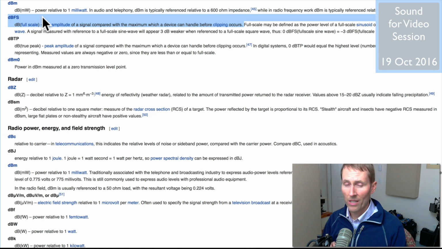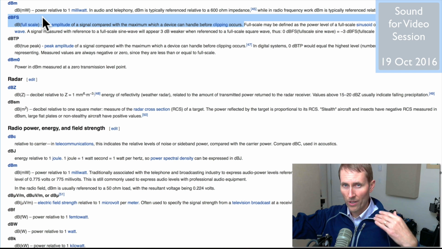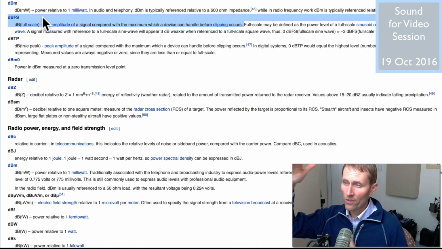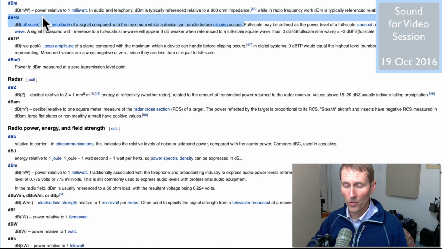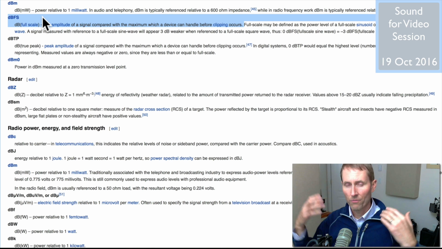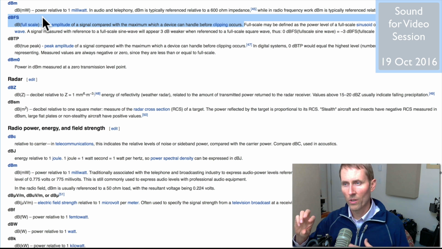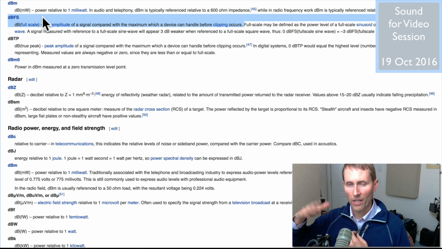And what that means is that 0 is the loudest it can record, minus infinity is the quietest, and most everything is going to fall somewhere in between there if you set your gain up correctly. So again, for a dynamic sound source like dialogue, you want to set that gain until the peaks are hitting somewhere between -18 and -12.